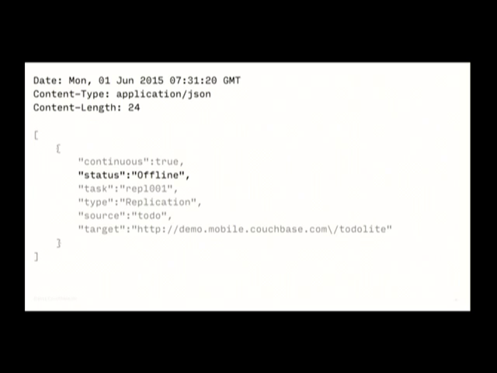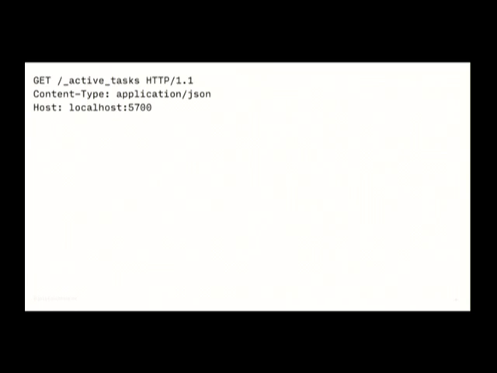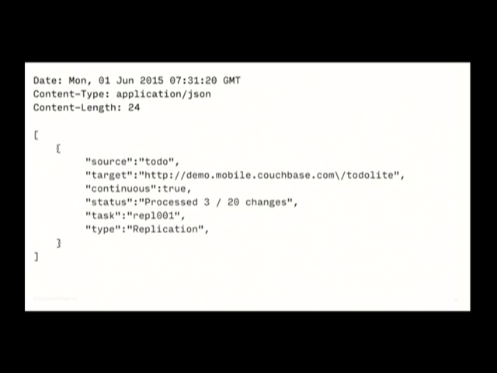So we can say, at the moment, the device is offline, we're not syncing, and if we do long polling on that endpoint, maybe at some point it starts to sync, and the status is processed 3/20 changes, so it knows there's 20 documents to push or pull, and so far you've done 3. Then the next time it might be 8, so you can show a progress bar there in the app.